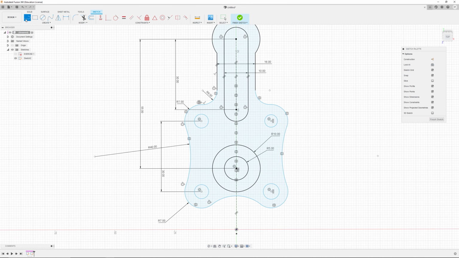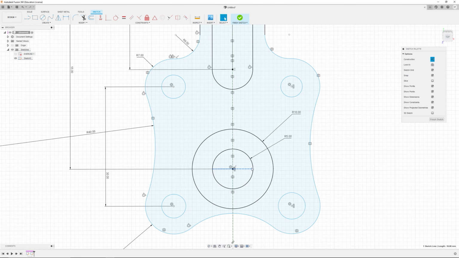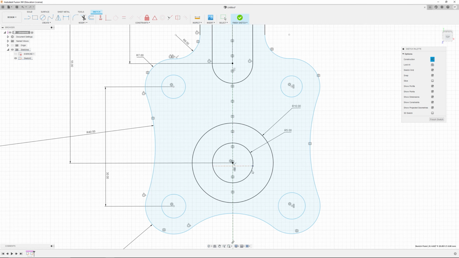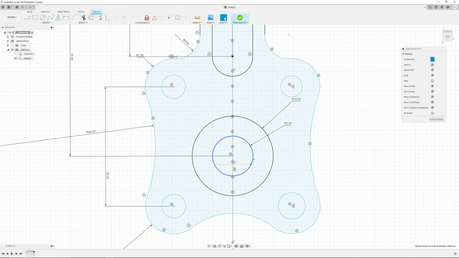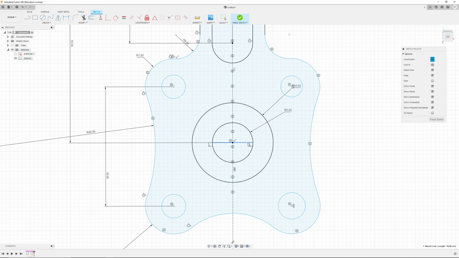So to do that, I'm going to actually add in another construction line here, and I'll go ahead and just place it across that circle there. And I want this and that to be coincident, so that is passing through the center.